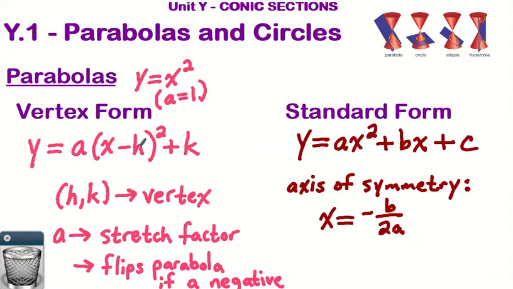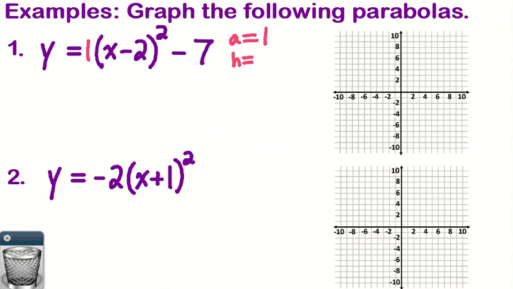Something I might find myself repeating a few times here is that there's a negative built in to the form. This doesn't say x plus h, it says x minus h. And here it's a plus, so you'll see how that plays out, but there's a negative built in there. So it's x minus h. So h here is just 2. Now here we have a minus 7 at the end, so k is actually negative 7, because the form says plus k at the end.